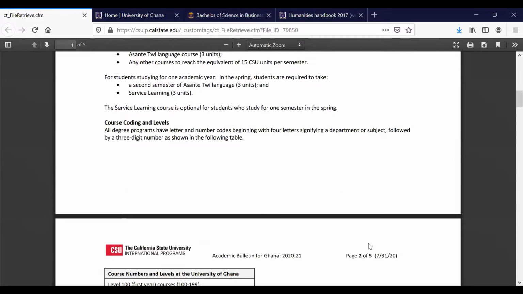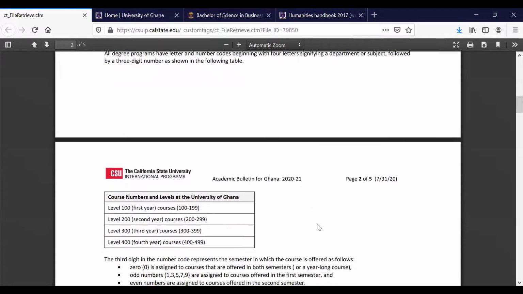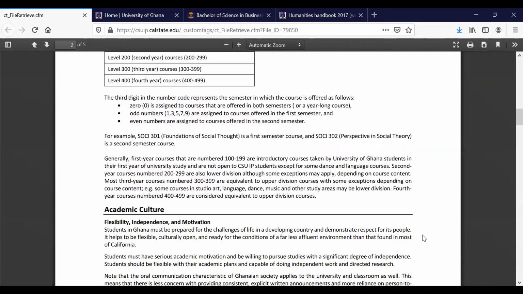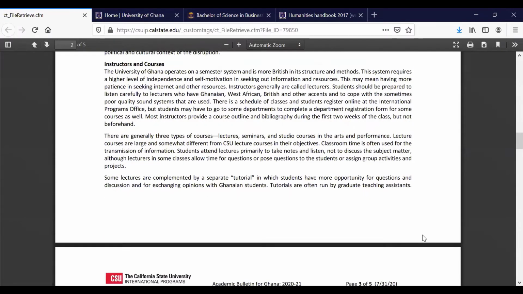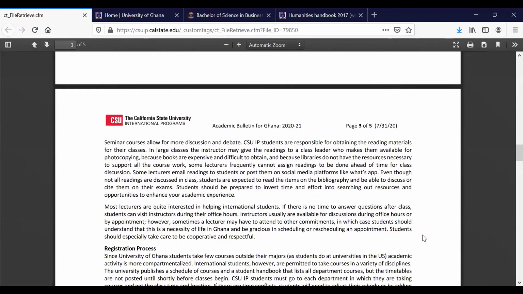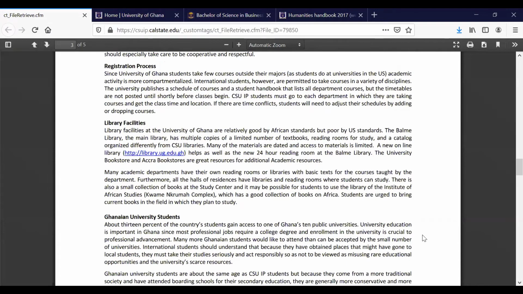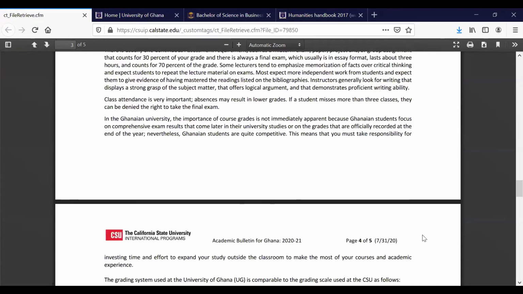You also want to scroll through and look at course numbers. They do not always match what is true at San Francisco State or the CSU system, so it's very helpful to know, if I need to take upper division classes, I want to make sure that they are 300 or higher. If there are any required classes, like the Ghanaian Society and Culture one, you will find the course description, title, and the number in this document.